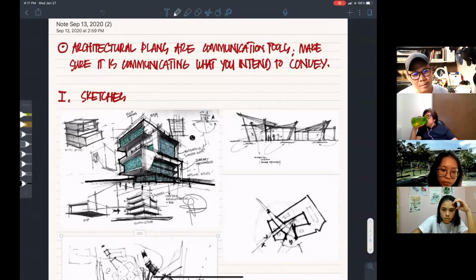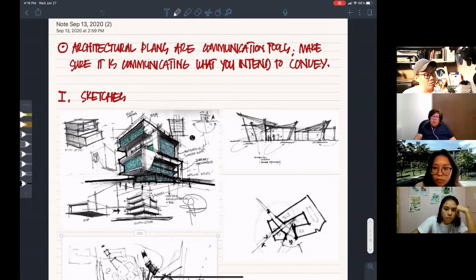quality but the importance of your drawing or what they really represent, diba? And supposedly these architectural plans that we are presenting are supposed to be communication tools. This was discussed to you during your graphics one, diba? So make sure that you are communicating what you intend to, diba? So basi niya ang unsay naa sa inyong concept or sa inyong mind is one thing, but then you're presenting something else because it's not presented or conveyed properly by your drawings.